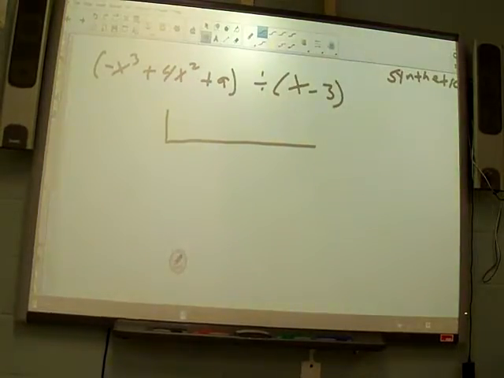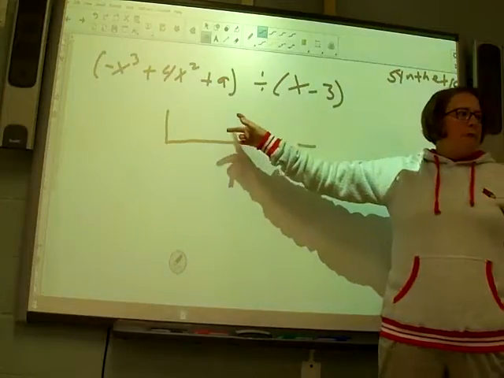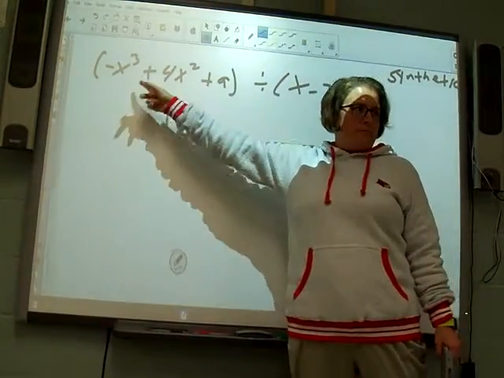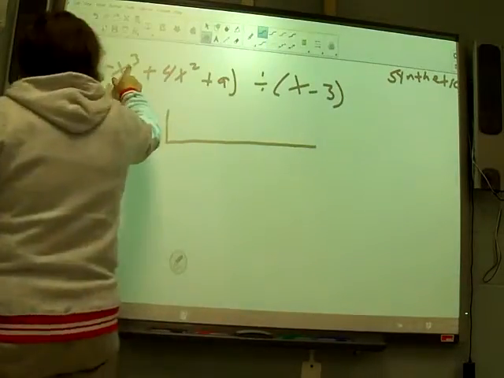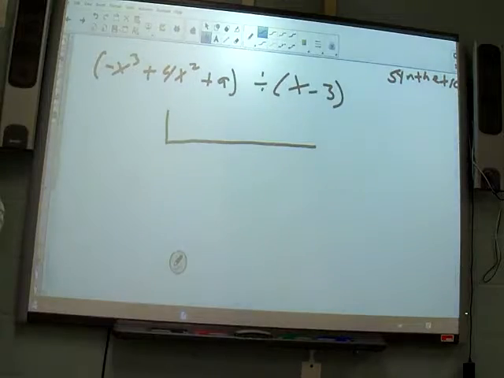I think that's how you spell synthetic. Inside the box, you're going to only put your coefficients in descending order. Okay, so how many x cubes do I have? What's the coefficient on x cubed? 1. Close. -1? -1. Leave a little space underneath.